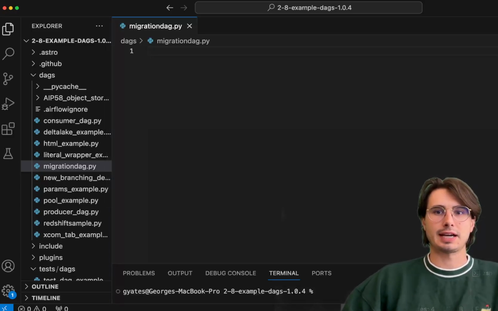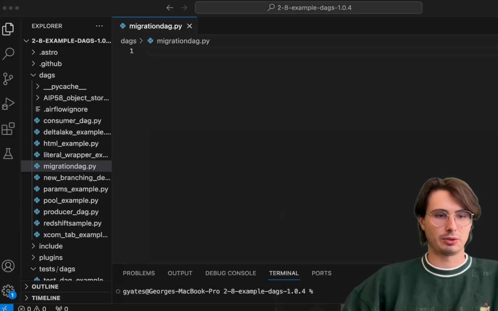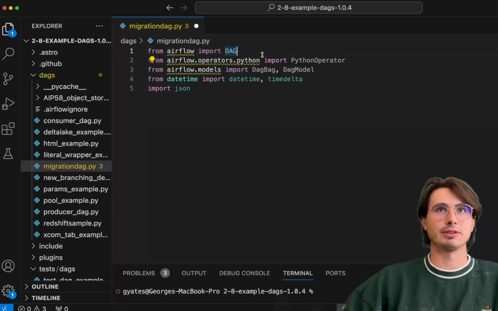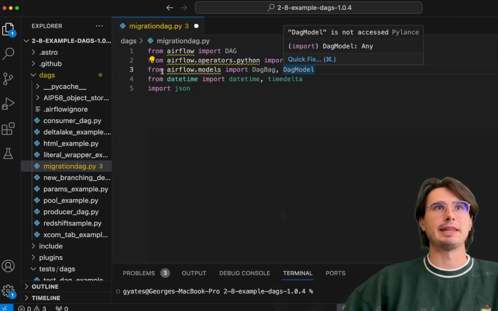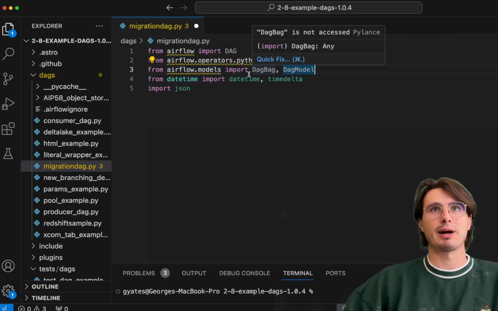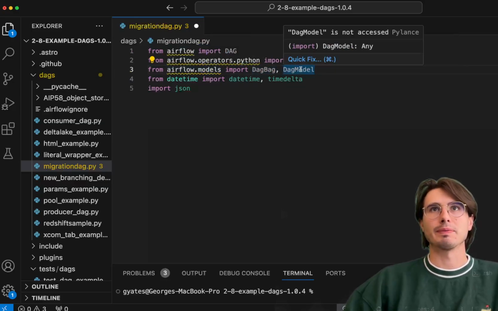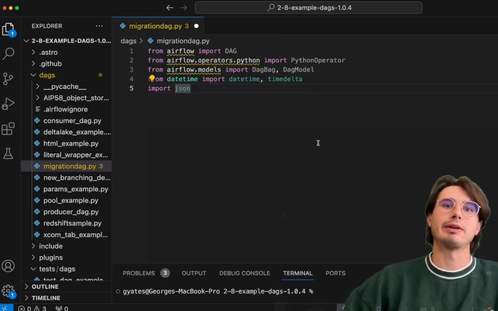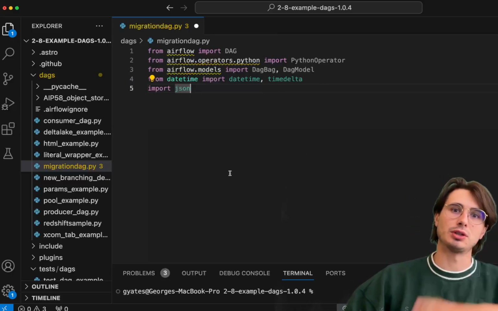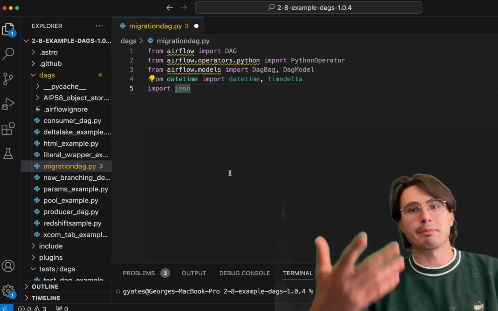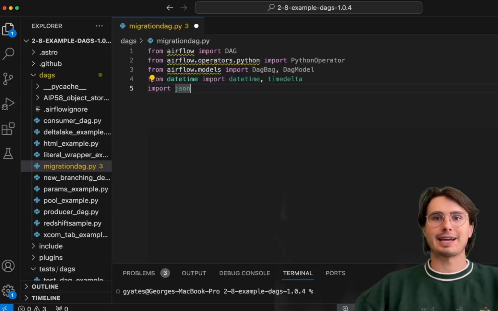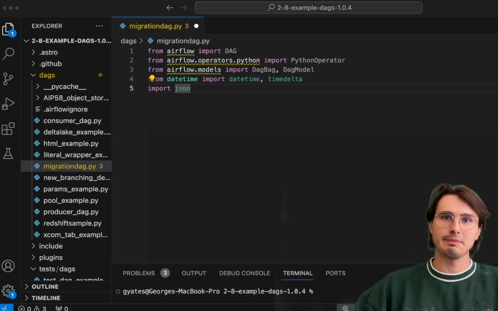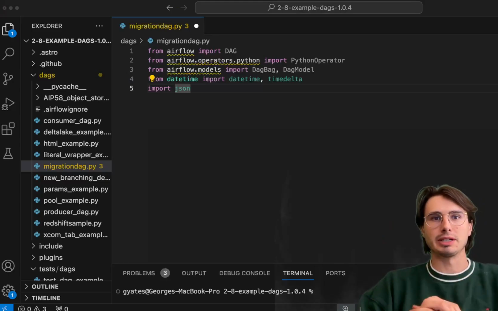And then at the top of this migration DAG, we'll import a few of our different packages. So here we're going to import Airflow DAG, the Python operator, just because we're doing simple Python scripts. And then we're going to import the Airflow models for the DagBag and DagModel. So this will allow us to interact with and pull information from the Airflow DagBag and also from the DagModel. And the DagModel is what contains a lot of the actual metadata around your DAG. It is the kind of template you can think about, or the skeleton of your DAG. And so that's where you have that historical DAG run information stored.